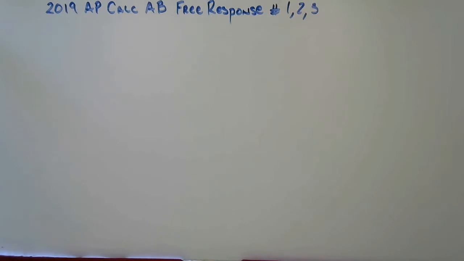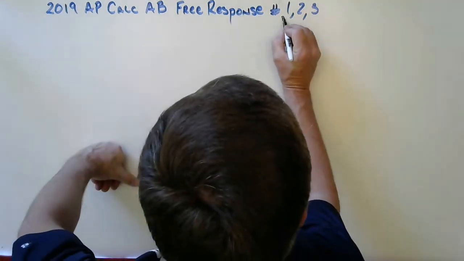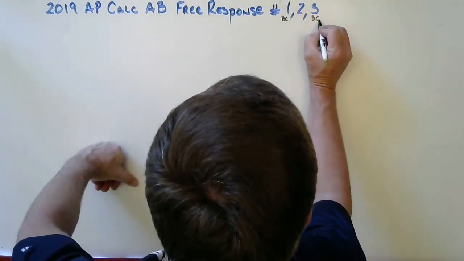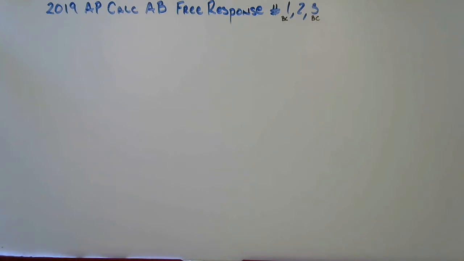Okay, so we're going to do question number 3 right now. So we'll skip ahead to question number 3 because again, this is on the BC test. Both of them are on the BC test. We'll just do those in order. So let's see what question number 3 asked us.